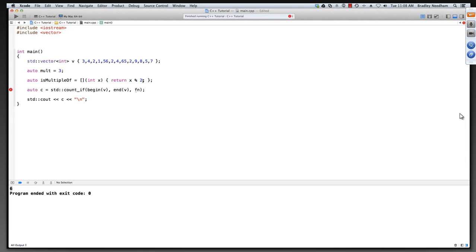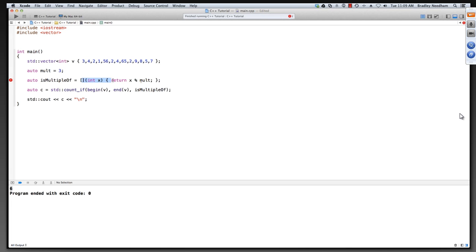And then down in here in my lambda, if I want to use this value, so I want to use mult here, notice I can't use it. Let me change this here so I get rid of this error. I can't just directly use it inside this code without capturing it into this scope. And the reason why is, if you think about it, this is basically generating a function object. So that function object, in order for its operator to hold this value, it has to have some way of pulling it into the lambda itself, and that's what this capture block is used for.